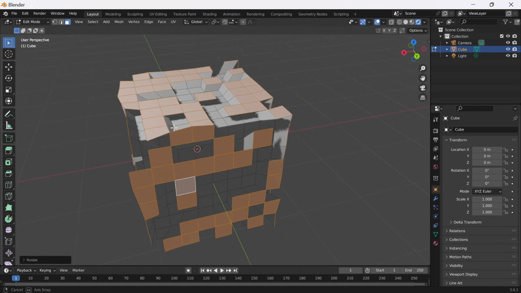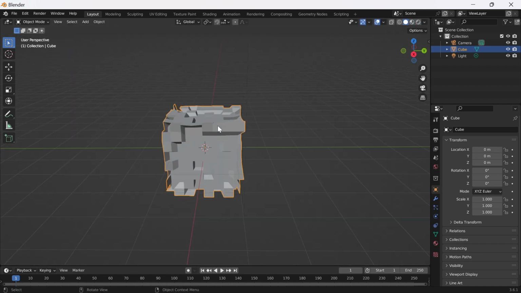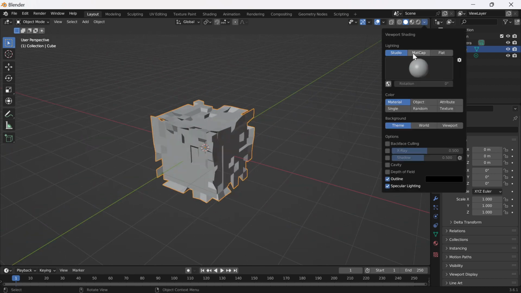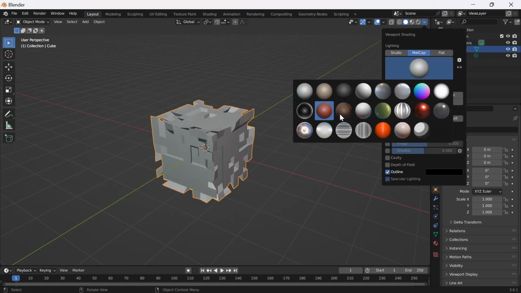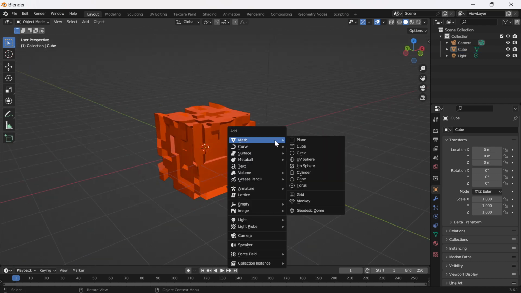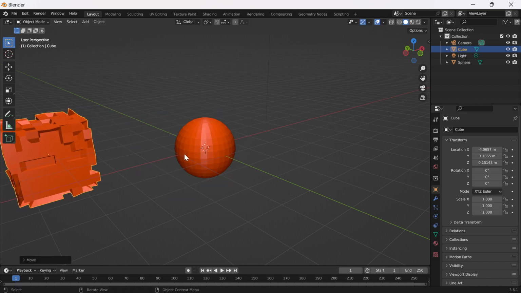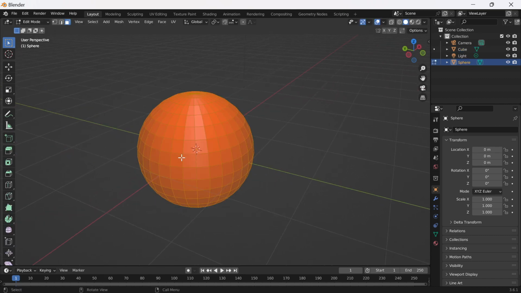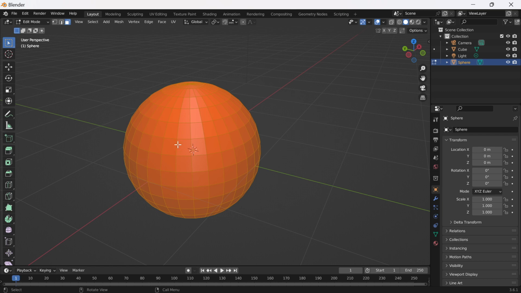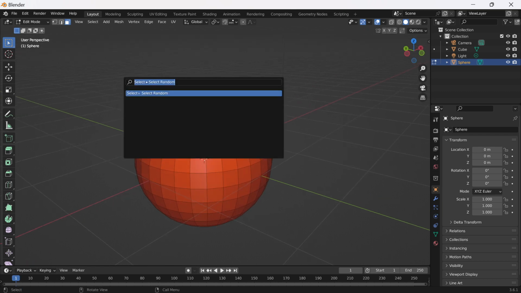Just scale that. You can do the same with basically any shape primitive you want. So you can do it with a circle, for example. So if I go Shift A, do the process again. Shift A, I'll use a UV sphere. Just move that one out of the way. So the UV sphere's here, it's quite subdivided already. And I'll just select one of these, F3, select random.